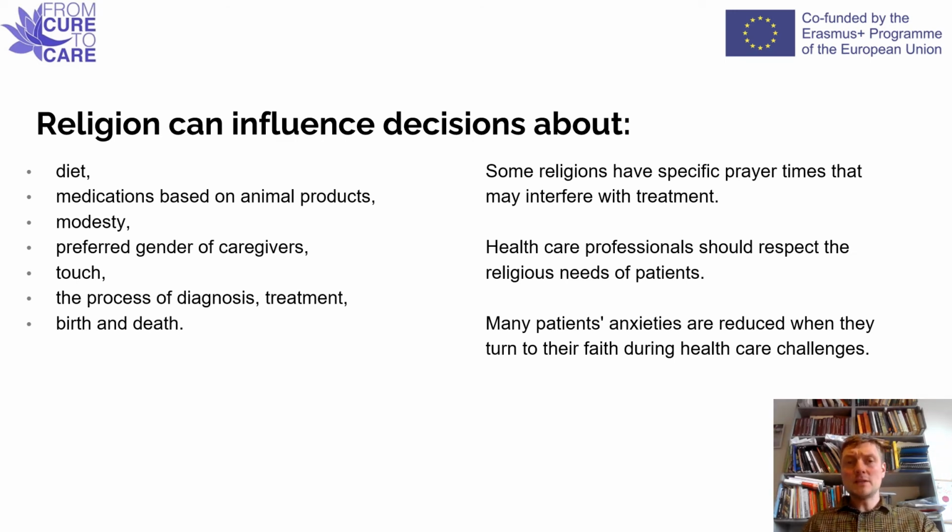So, religion can influence decisions on many aspects that are related to health. For instance, diet, medication based on animal products, modesty, preferred gender of caregivers, touch, the process of diagnosis and treatment, birth and death, and so on. Some religions have specific prayer times that may interfere with treatment.